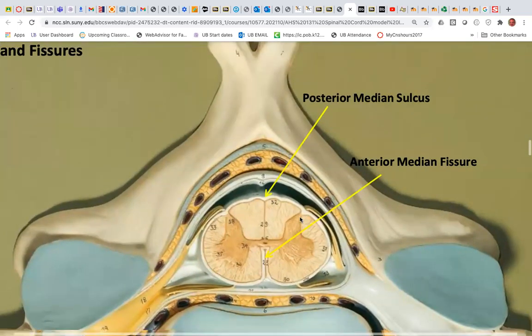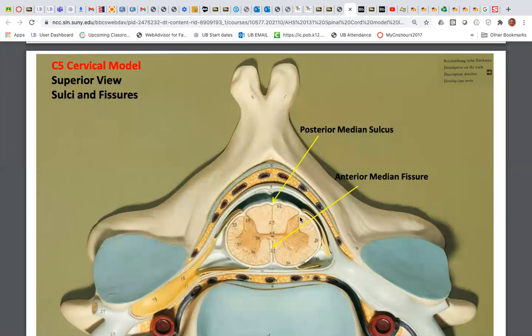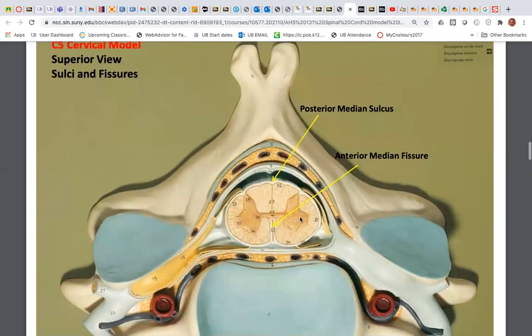Now let's look at a different view of the spinal cord. So let's take a close look and understand what we have here so that we can get our anatomical reference points in terms of anterior and posterior. That's important. So we see the spinal cord, and there are some structures that are called anterior something and posterior something, or anterior horn and dorsal horns, and anterior columns and posterior columns.